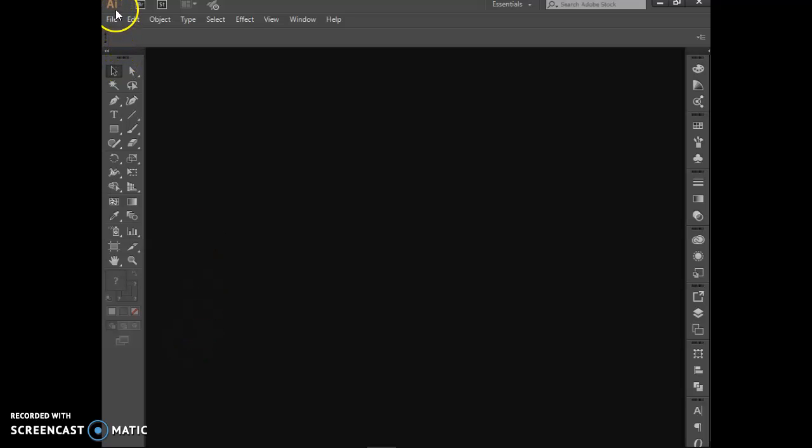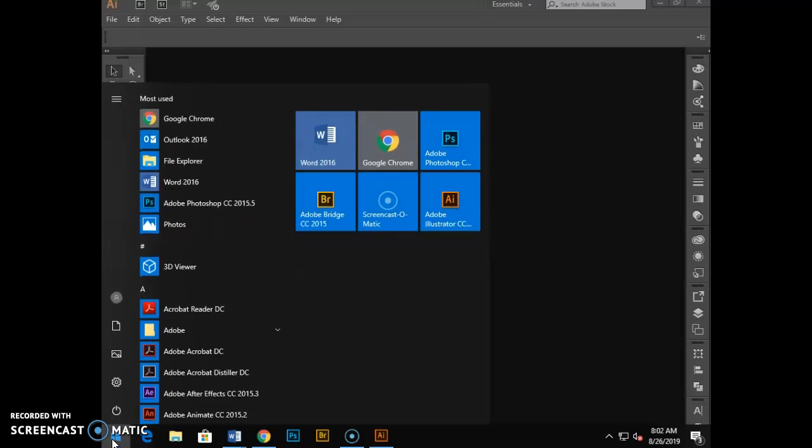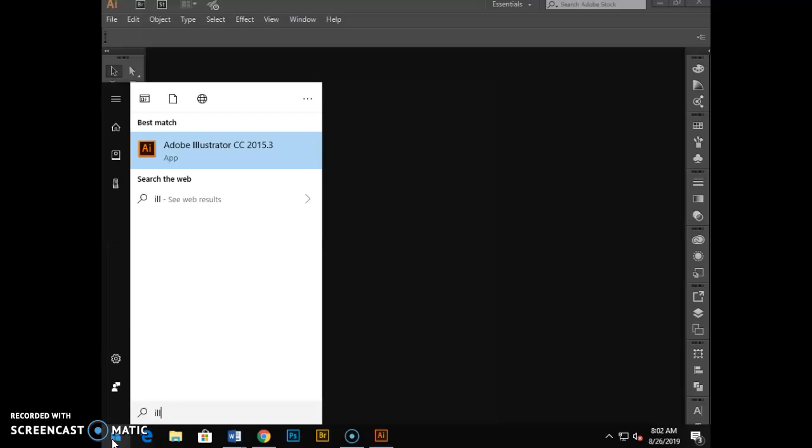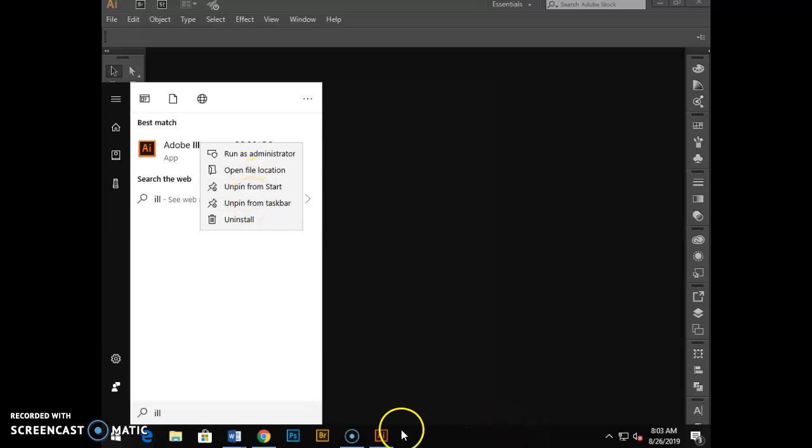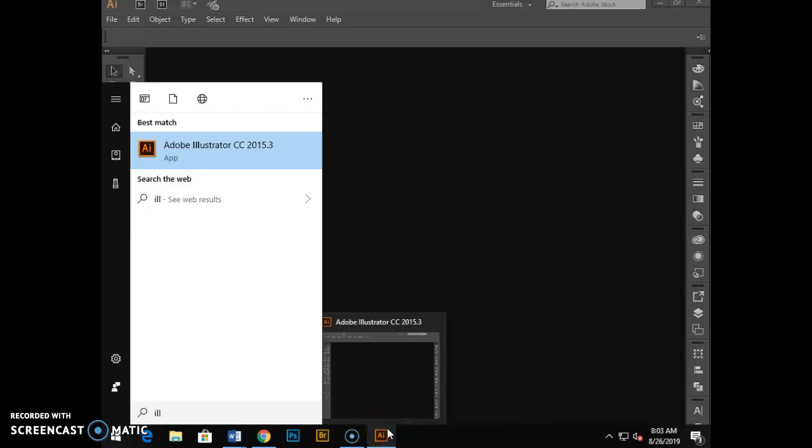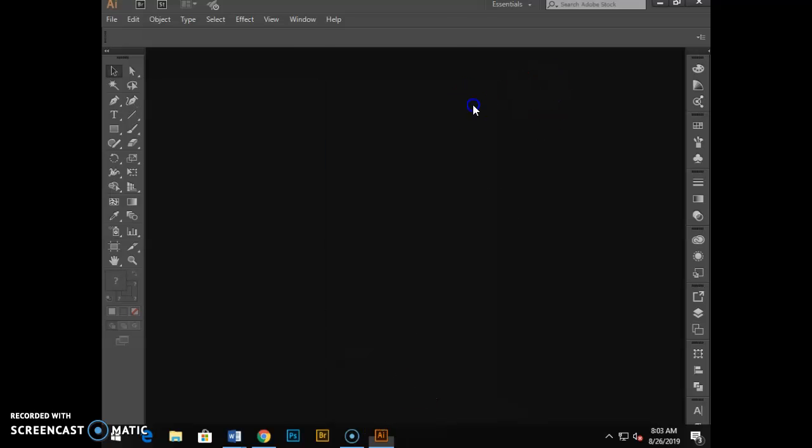All right, so just a reminder, you have Illustrator. If you go to the bottom of the screen and start typing ILL, you should find that it's there. If you would like to keep that handy, you're going to want to right-click on it. Mine is pinned to the start and the taskbar. You can pin it to the taskbar so it shows up down at the bottom of your screen. That way it makes it a little bit easier for you to log on.